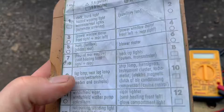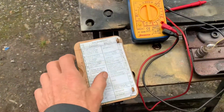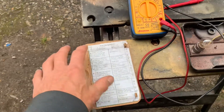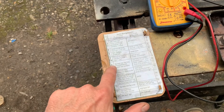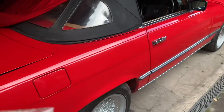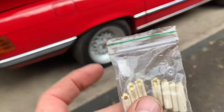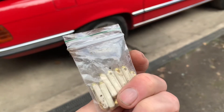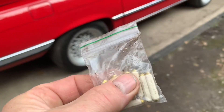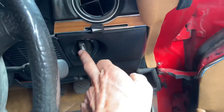If you're lucky, the inside of your fuse box cover will be a key to what all the fuses do. On this particular car there was no such key, so we printed one off the internet and glued it on - but I'm not 100% sure it's correct for this car. According to this, fuse number nine or fuse number 15 should be the fog lamp fuses. When we first got this car it had been sitting in a field for five to ten years, and the electrical problems all stemmed from dirty fuse contacts. The very first thing I would do is change your fuses to proper copperhead torpedo fuses if you've got any electrical problems.